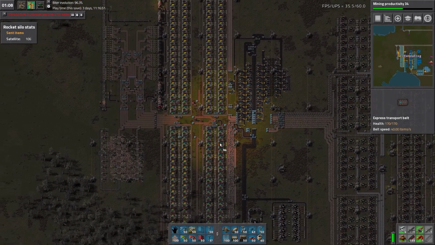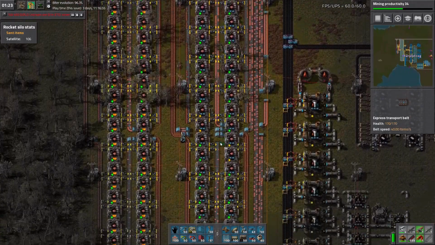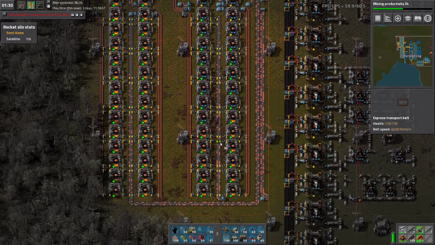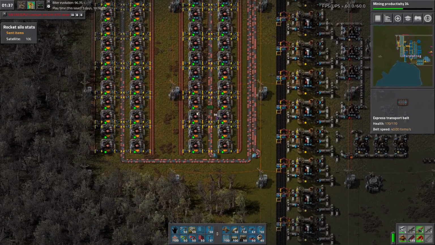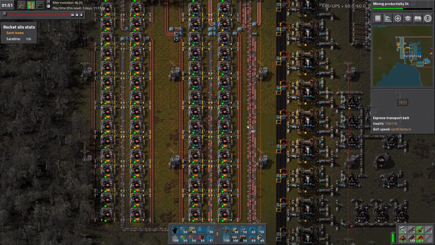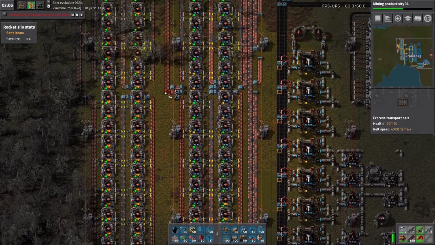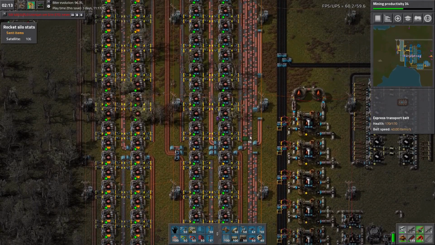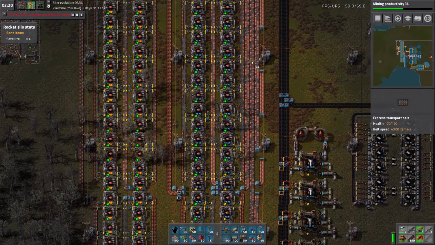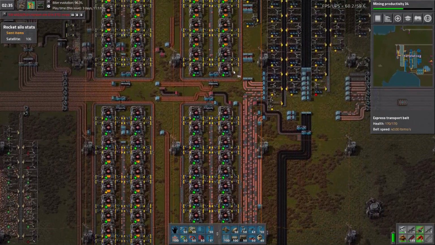Let's make sure that this side works before we duplicate it to the other side. Yeah, so the one that's falling behind is just the one that doesn't have the proper stuff. It doesn't have the speed modules in it. So we do need speed module 3s in all of this business. And then it'll be fine. Like, this is mostly full. The ones that aren't are the ones that don't have speed modules. So that makes sense. So we speed module those suckers and they'll be fine.